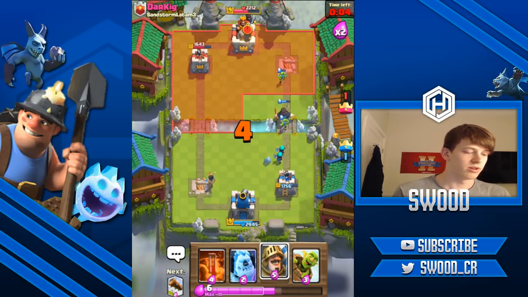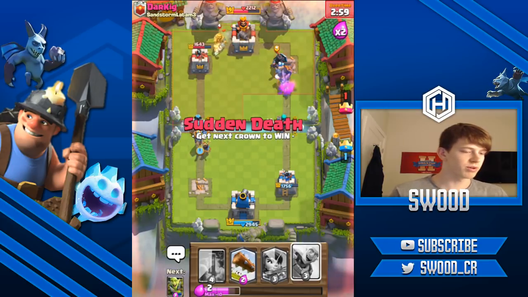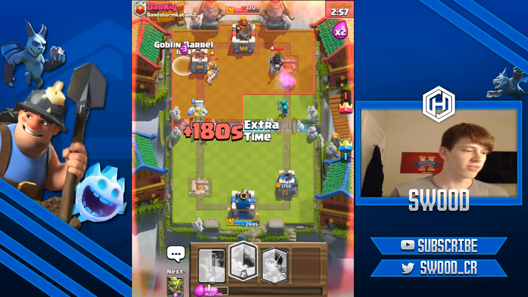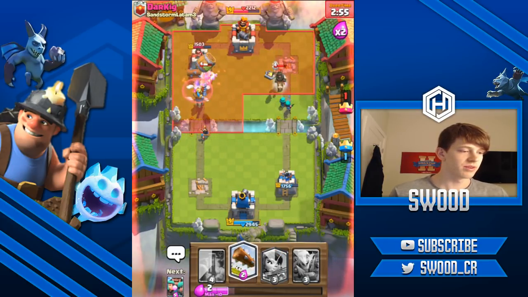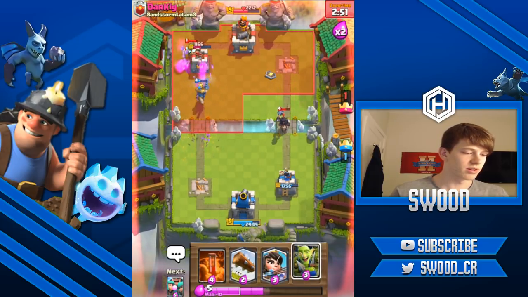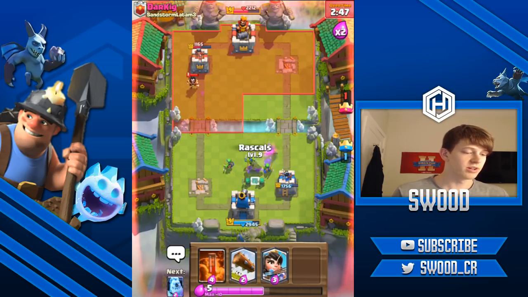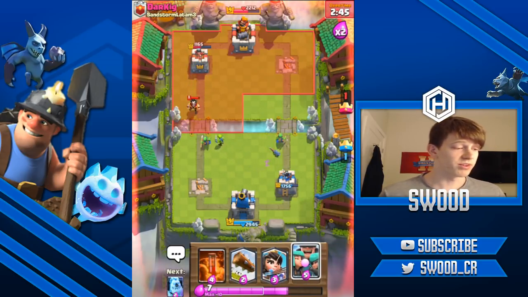So I think we'll go in opposite lane. Smart of him to split. We're gonna throw it off to the side this time. This time he just logs for nothing. That's very interesting. So we're trying to keep some DPS in hand for when he plays Giant in the pocket.